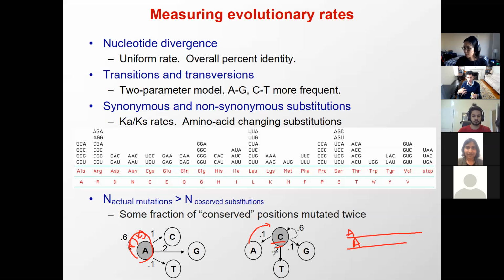Okay? So who's with me here on this whole concept of back mutations and how they need to be taken into account when correcting for the true number of actual mutations that have occurred versus just the observed number of substitutions? Okay, that's great. This is basically the challenge that we need to face. There are multiple models for estimating these back mutation events, but they're all based on the same idea: I have a Markov chain, and I can infer the probability distributions with which these nucleotides are changing, and from that infer the amount of time that has elapsed.